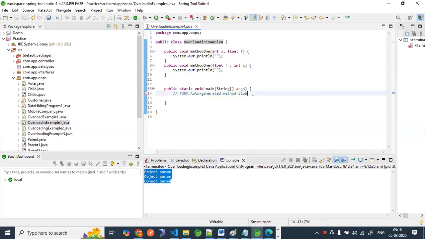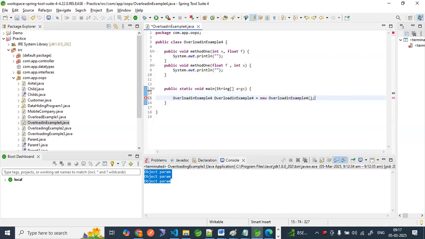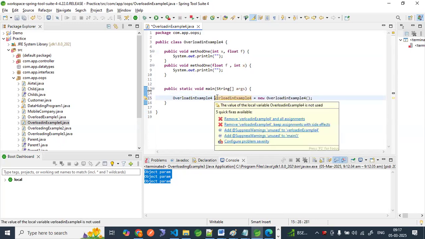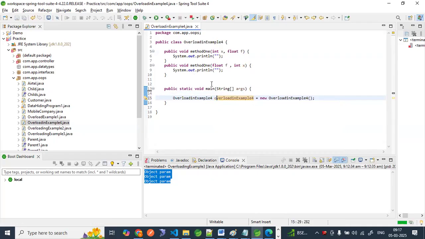Now can I call this method? How to call this method? Try to observe. How to create an object? Class name, variable name equal to new, again class name. Okay? This is class name, variable. First letter should be small. Fine. I need to call this parameter. Copy this. Paste here. One. Paste here.